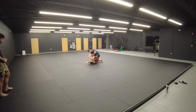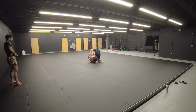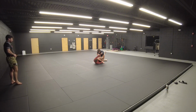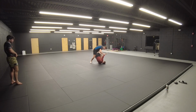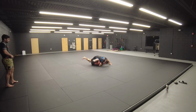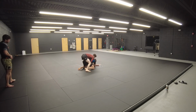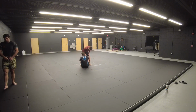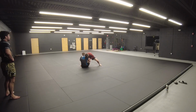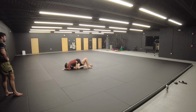Locked hands on a limb or a torso. Front headlocks don't count. Get his feet off you. Grab his feet, get in front of his knees. Good. Keep going. Stay on top, stay on top. Good.